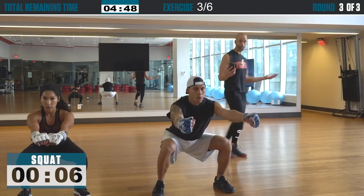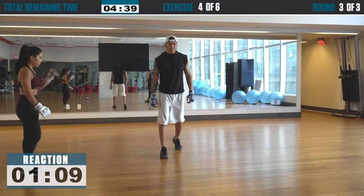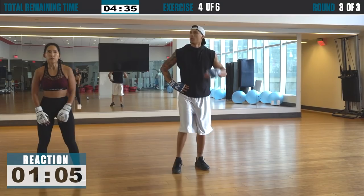5 seconds. 4, 3, 2, 1. Reactions, you're always going to go back to zero. So their spot that they're in is always zero. They're always going to come back to that spot. Let's go in. 6, 5, 4, react and move. 3, 2, 1, left, come back to zero.